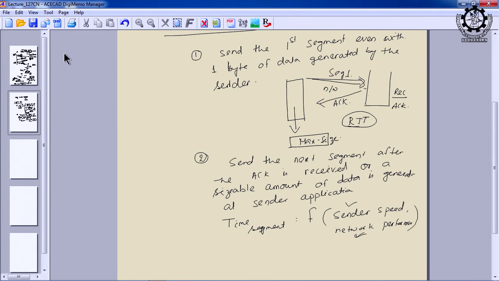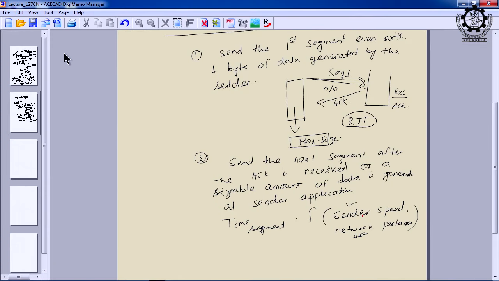If the sender process is slower than the network propagation time, then at least some amount of data will have been created. The other way around, if the network performance is slower than the sender, there is always a good chance that you have a good amount of data to be accommodated into the segments. But anyhow, your transmission starts with the least data, then a time factor is considered for the next segment, which is again a function of both these parameters, and your transmission continues. That is the solution provided by Nagle to avoid the silly window syndrome generated by the sender.